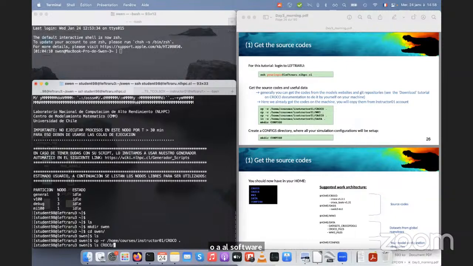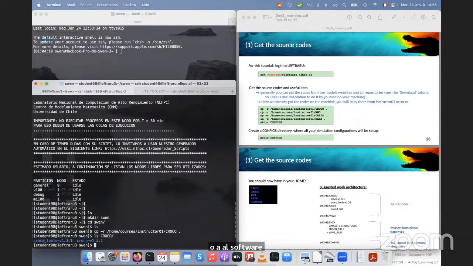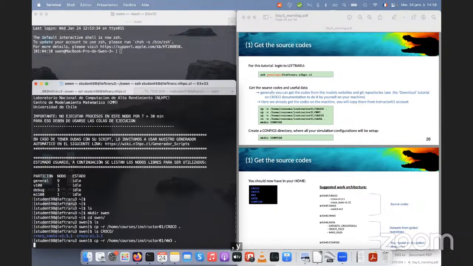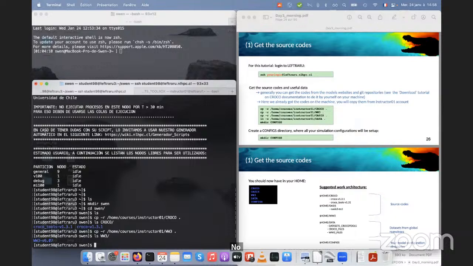You can see that in the CROCO directory, you have the CROCO tools and the CROCO source code. You also have to copy the WaveWatch 3 directory. Here in WaveWatch, you can check that you have version 6.07.1, actually 9.1, but it's really the latest release from the NOAA you can find online.